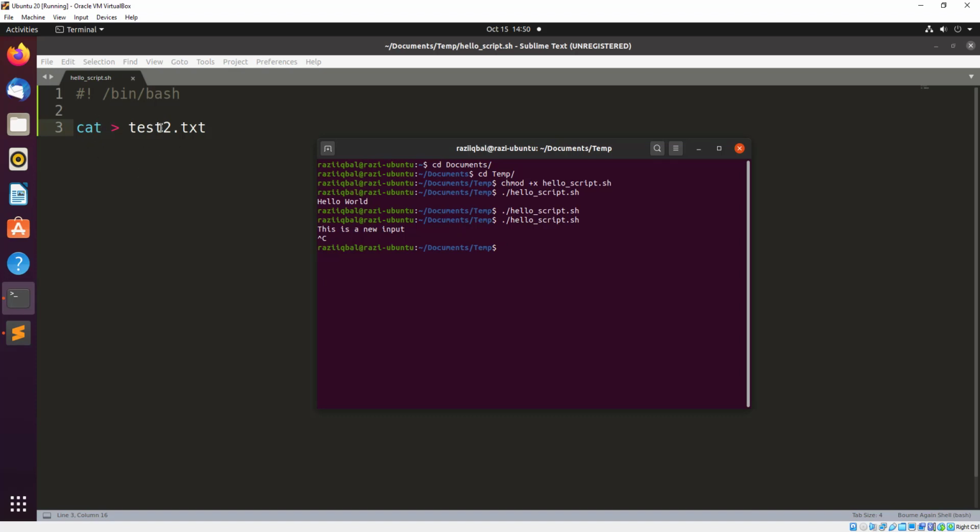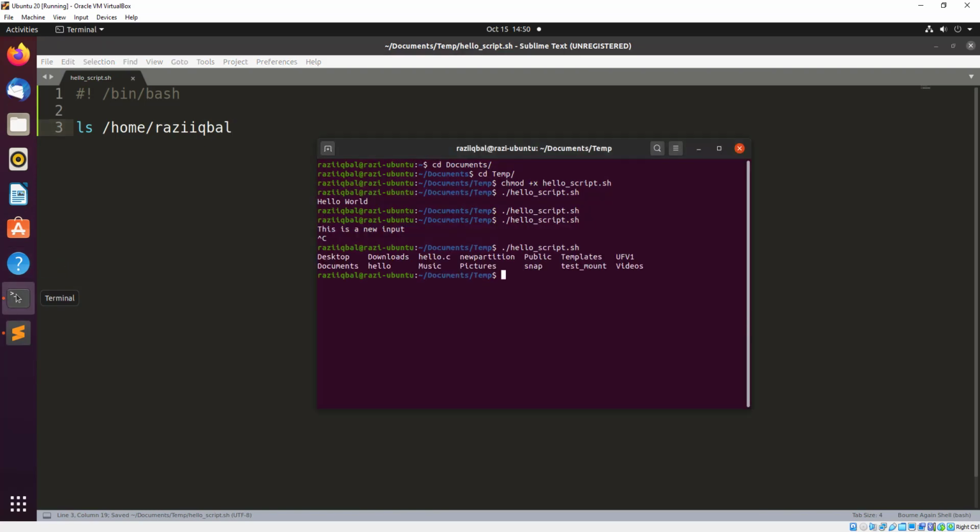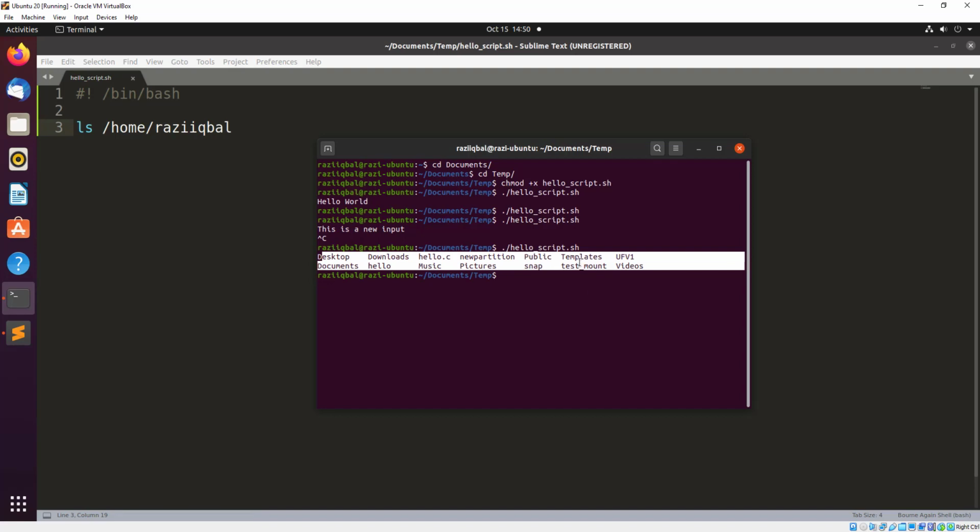These are the simple commands. You can write an ls command over here as well. We can do something like ls slash home slash the name of the user, and if I run this, you can see that it has listed all the contents of that directory.